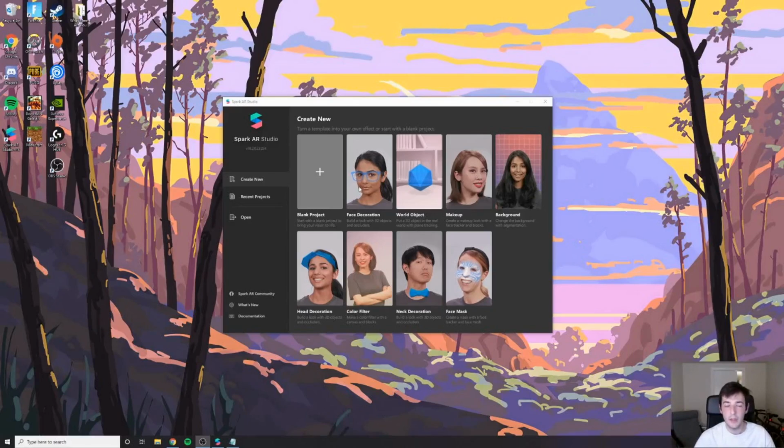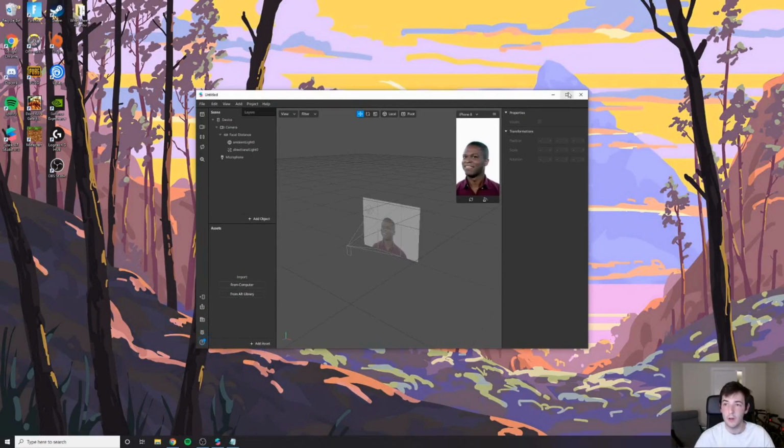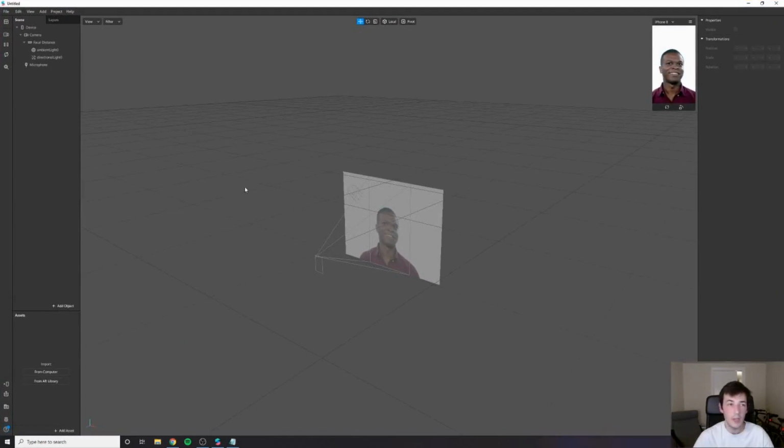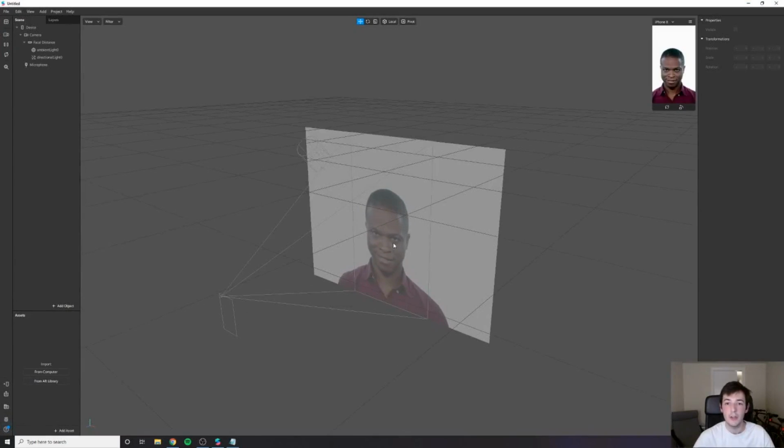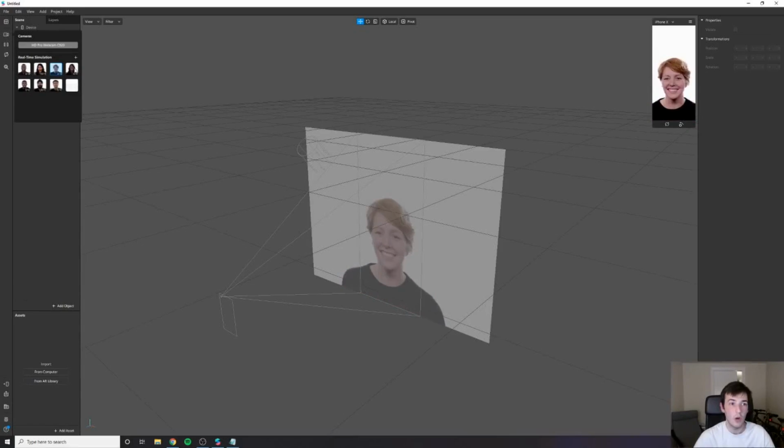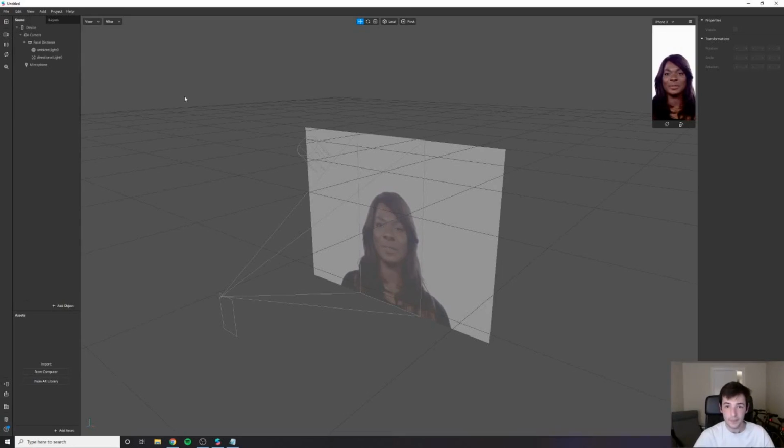So this is Spark AR, the free app from Facebook. We're gonna start by clicking on blank project here to create our what character are you style filter. Once you're in Spark AR, you'll see it opens with the preview. You've got a live face here that's gonna wear your effect and show you what it looks like in real time. You can even change this video to one of several different faces, and they all go through several motions that can be used in these effects. So we'll start with a random face here.